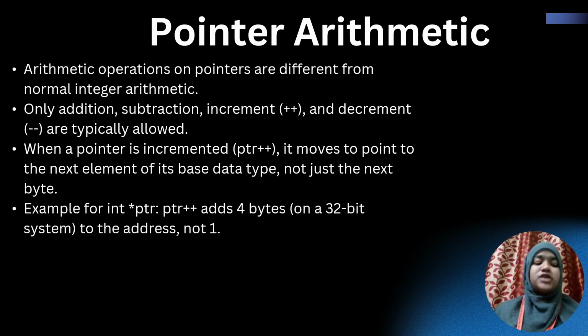Now we will see pointer arithmetic. We can perform basic arithmetic on pointers. If we increment a pointer, we don't just add one byte to the address. The compiler is smart. It adds the size of the data type the pointer is pointing to. If ptr is an integer pointer, usually 2 bytes, ptr++ jumps forward by 2 bytes. This behavior is essential for efficiently stepping through consecutive memory locations, which is how we handle arrays.